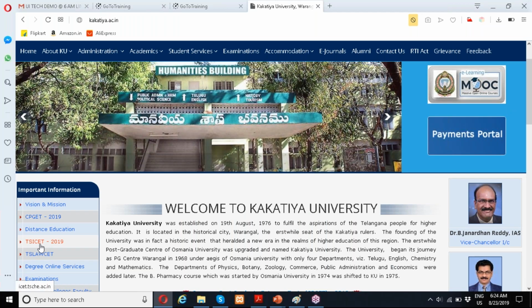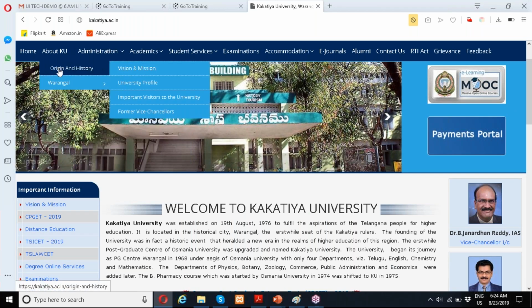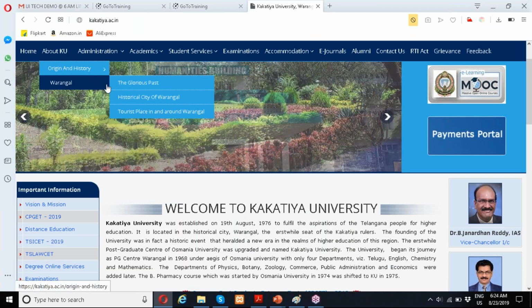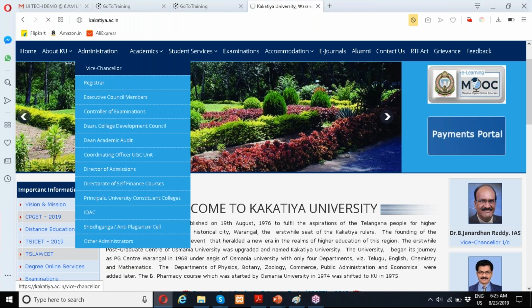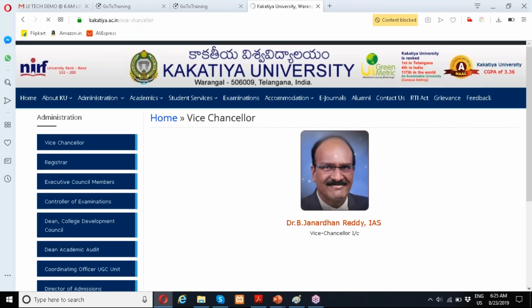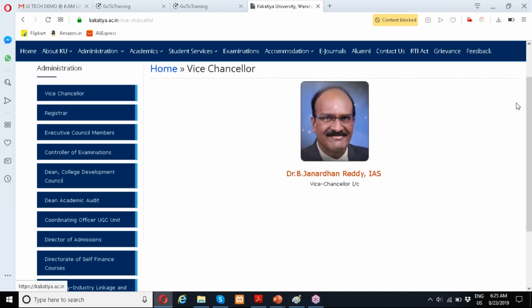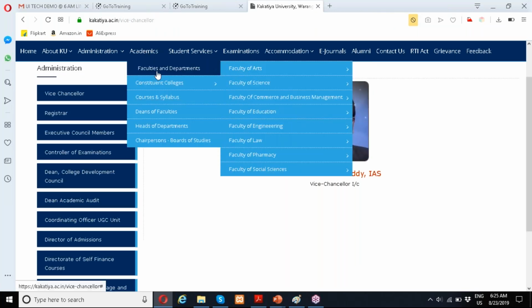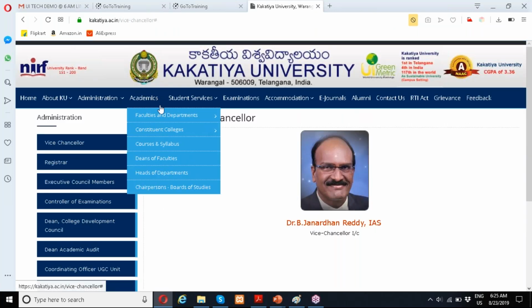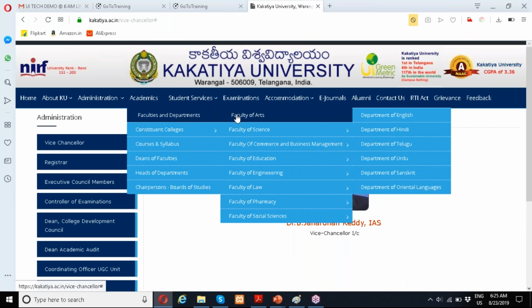Admissions, distance, about organization, vision, vice chancellor. Content. This is also just content. Academic, faculties, faculty, art department, Hindi.